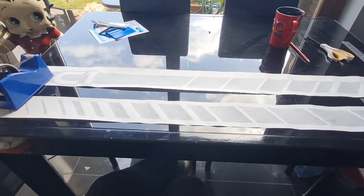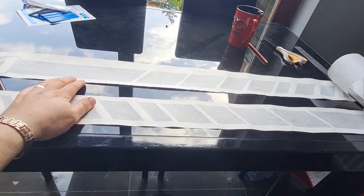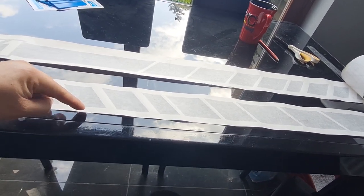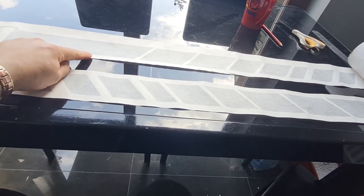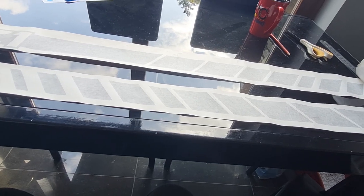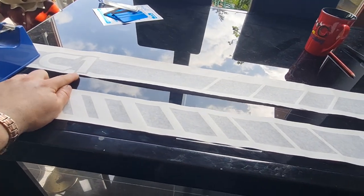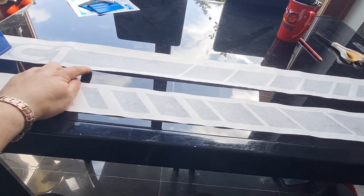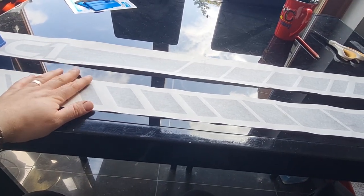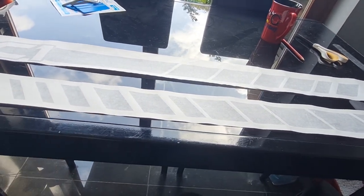Right, there we go. I've got those two cut out. Now the top on this one is slightly taller, but what I've actually done is I've gone to the bottom edge. So both the bottoms of these decals, from the bottom of the stripe to the edge of the paper, are the same. They're 1.5 centimeters or 15 mil if you want to go in millimeters, and the bottom of the one to the edge of the paper is 5 mil. So they are both the same, bottom of decal to bottom of paper. So that is what I'm going to go by, and I can place it on the car in the same place using the bottoms of the decals as a guide.